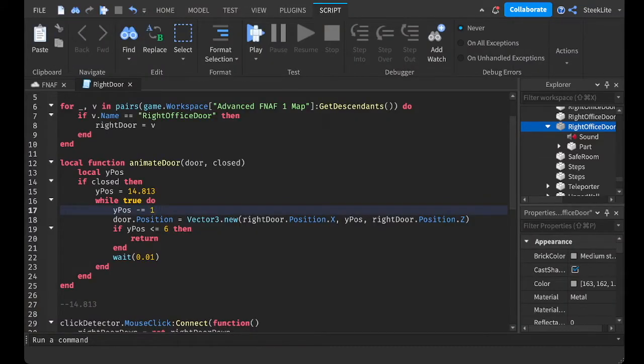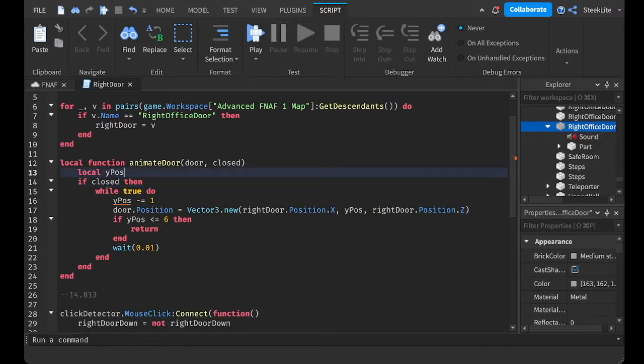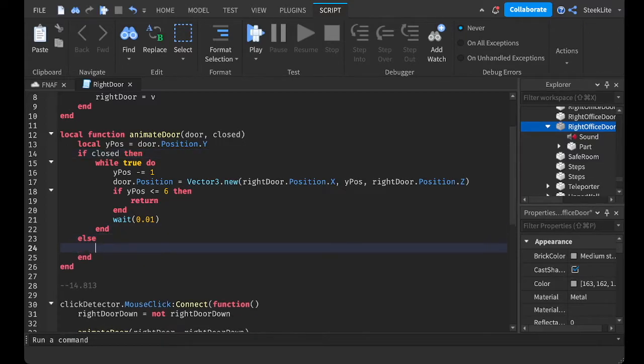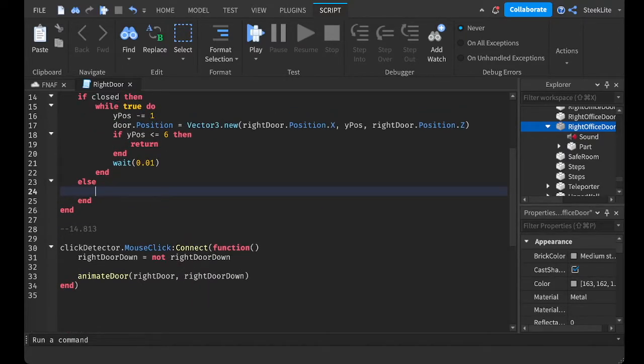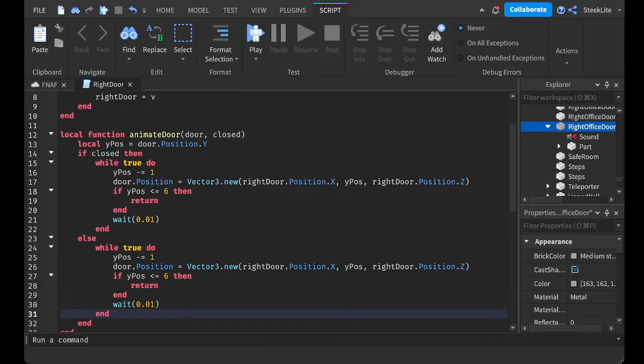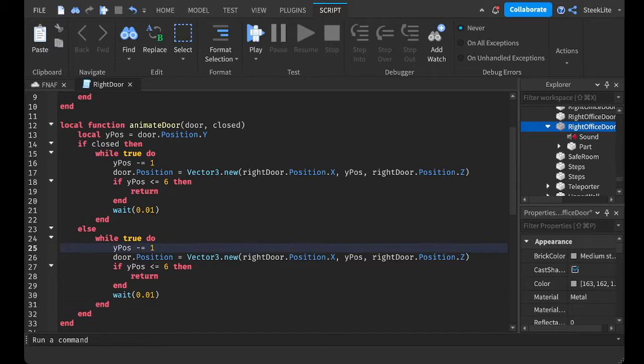Actually, here we can just do y pos equals door dot position dot y. That's much better. So if closed, else, if we're opening the door, then we can copy this while loop and basically just plus 1.